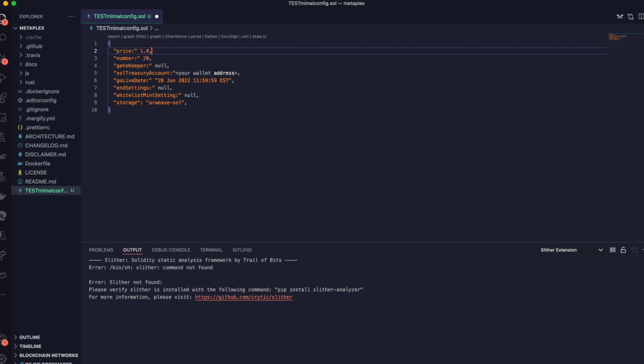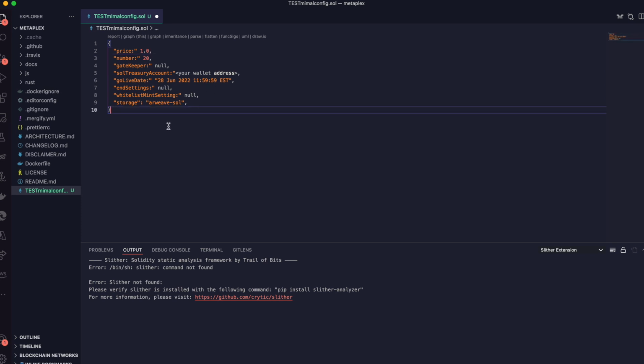I want to also talk really quickly about gatekeeper settings, because I don't think I spoke about that earlier. While the unpredictable mint index provides some protection against bots, bots are still able to mint directly from the candy machine. So if you want to make sure only humans can mint from your project, you can enable a gatekeeper setting in your config JSON file.